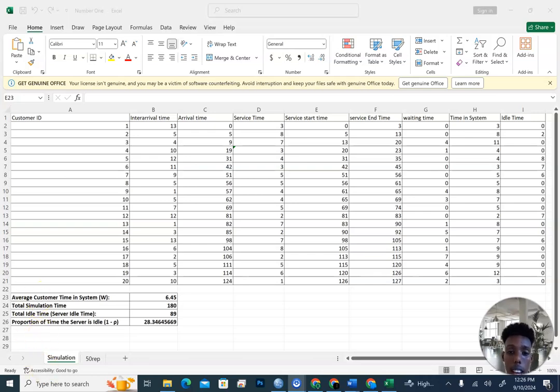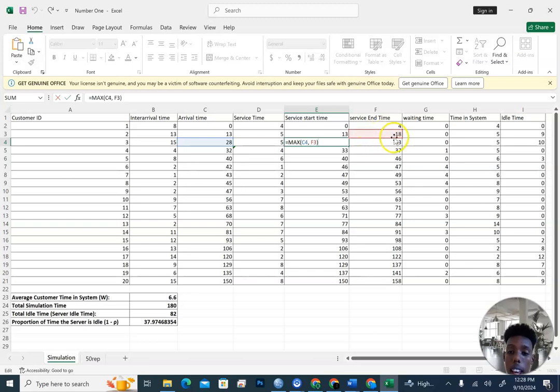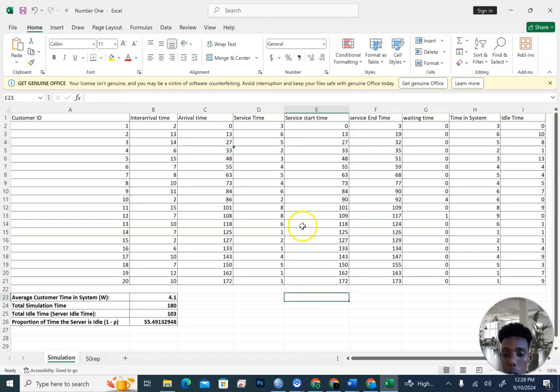To get the start time, we use the maximum of the previous service end time and the arrival time. Service end time means the time when the service of the customer ended.